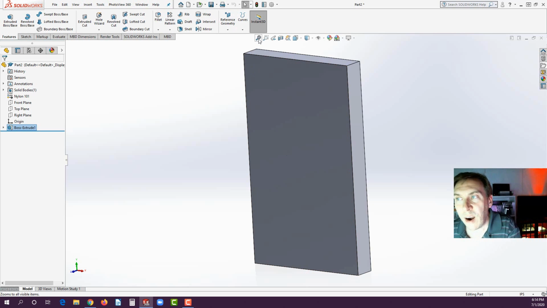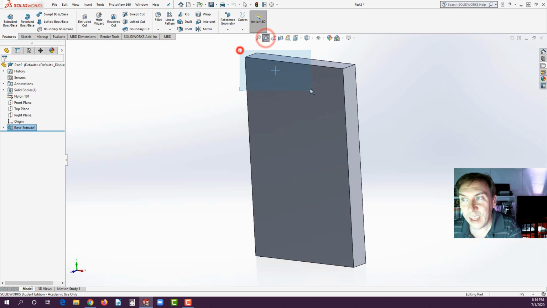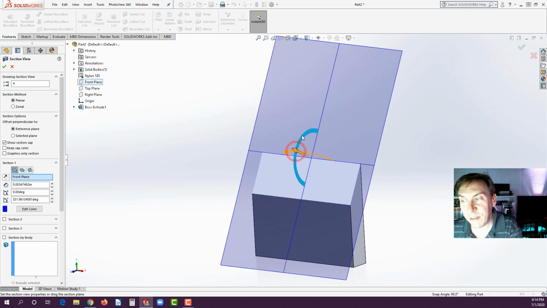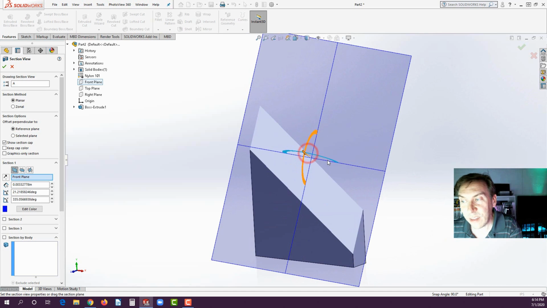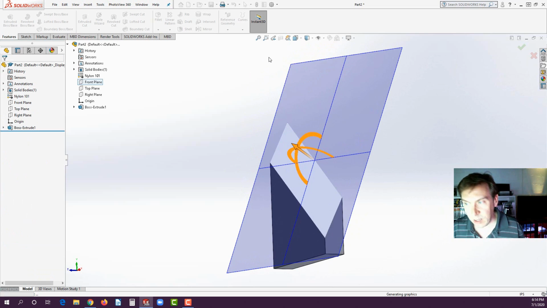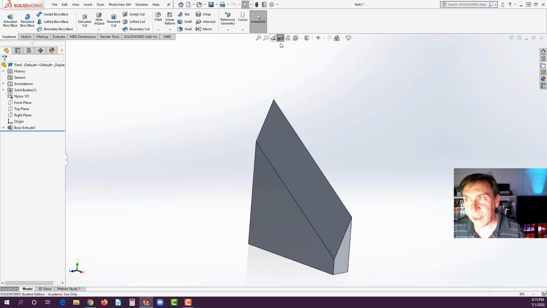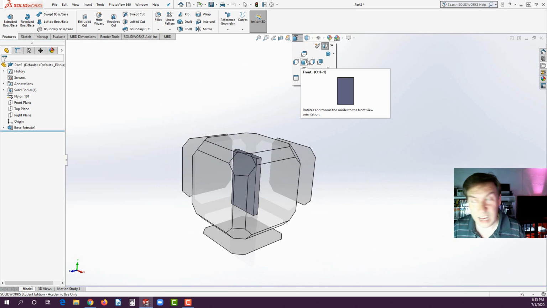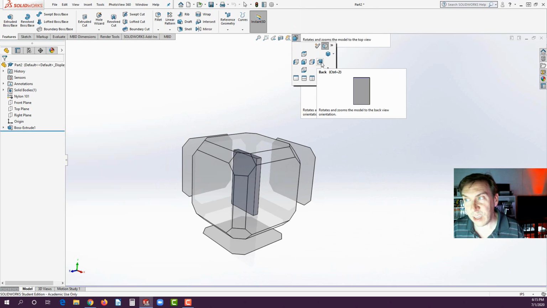Now be aware there are more functions up here. Here's zoom to fit. Remember the F in parentheses. Here's zoom to area. This one is previous view. This one is section view. This is really cool. You can actually pivot and rotate your sections by grabbing these little things here. Just be careful, if you hit enter, it stays that way, so you have to click on that section view again to turn it off. Here you have dynamic, we're not going to get into that right now. You have view orientation, which brings us back to that little box. So that's up here too, all the same options. And notice the fast keys.